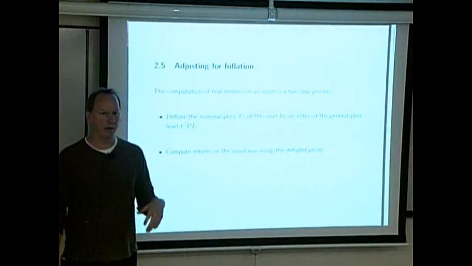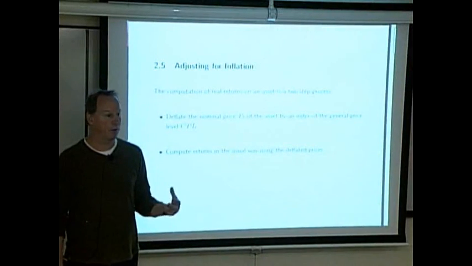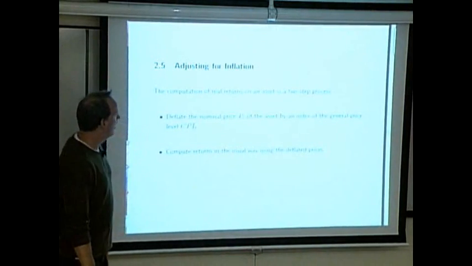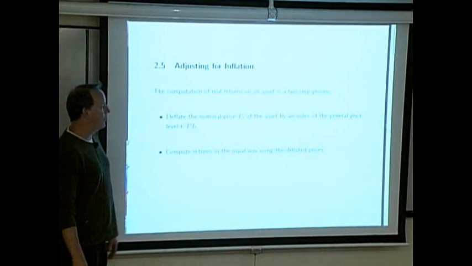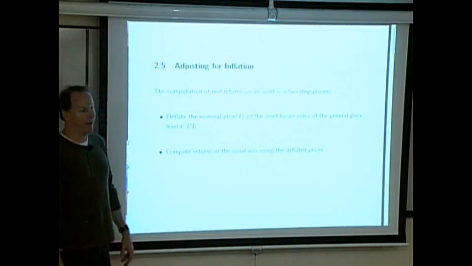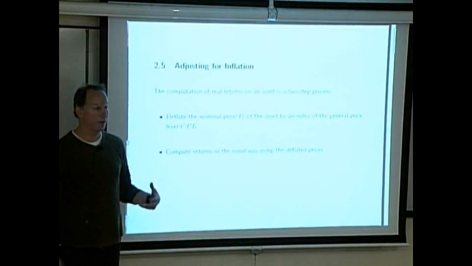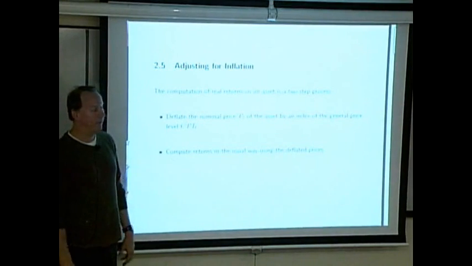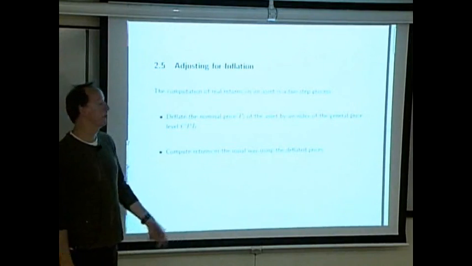So far, all of the computations we've been doing are based upon current dollar prices. So we've been computing nominal returns, that is, returns based in current dollars. From an economic point of view, when we think about our investment, we often want to take into account the effects of inflation. We would like to know what is the real return on our investment. So what is the return accounting for the growth in the general level of prices?